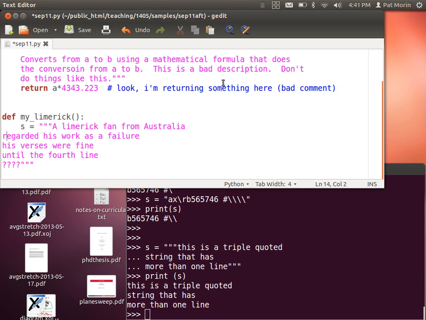So there's an example of a multi-line string that's supposed to have a limerick. A limerick fan from Australia regarded his work as a failure. That's how they would say it if they were Australian. His verses were fine until the fourth line. Question mark, question mark, question mark.